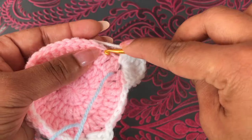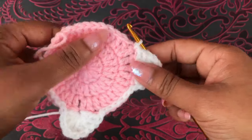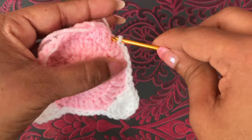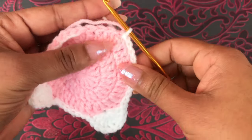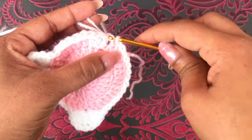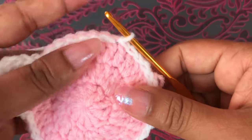Again, skip one chain into the next space, slip stitch. Again, slip stitch around this circle. Now I'm nearly finished with the slip stitch. I'll show you how to finish the slip stitch on this row.